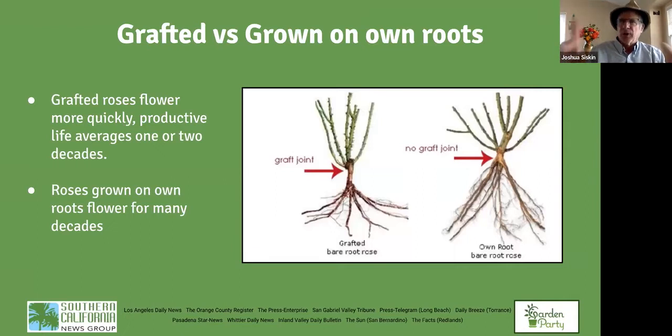However, the trick is you can have the best of both worlds if you take your grafted rose and you plant it 1 inch below the soil so that the graft is below the soil. In doing that, the roots of the top variety are going to grow out of that stem above the graft union. So you're going to have the roots of the original, the scion rose that's growing on the top, growing into the ground. And so that's going to give that plant strength that it wouldn't otherwise have growing on the roots of the rose it was grafted to. Fascinating.